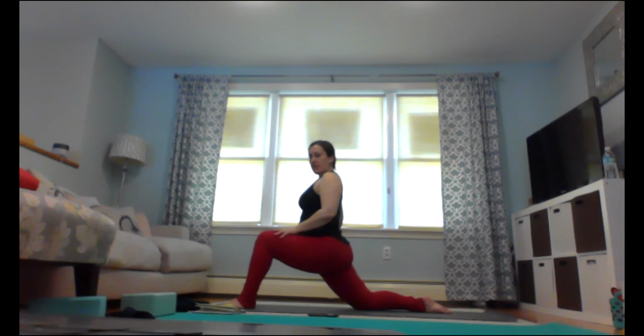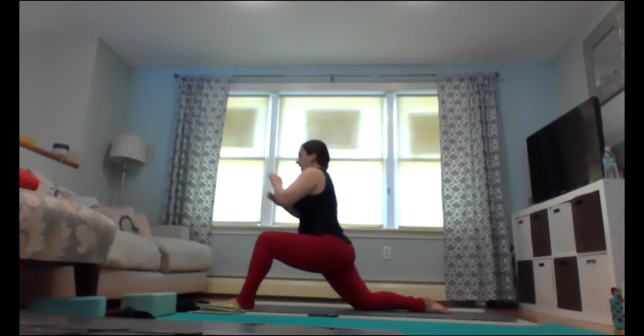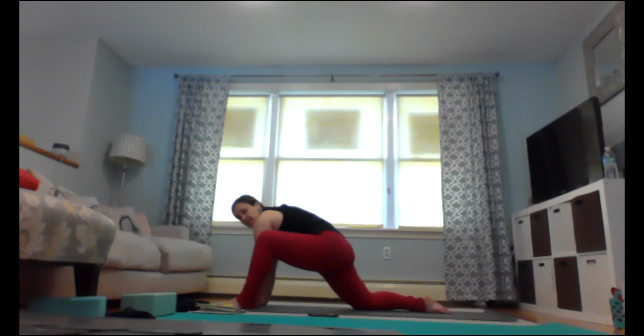So enjoy this stretch. Let the hands come to the thighs so you can relax the torso. And again, a sense of lifting up and away from the right knee. And then if you wish, place both hands inside that front foot. Push that left elbow into the left leg. Push the left leg into the left elbow. Gaze slightly forward of your mat.